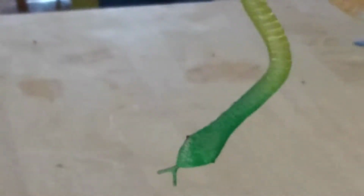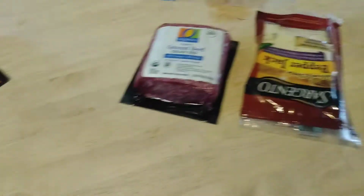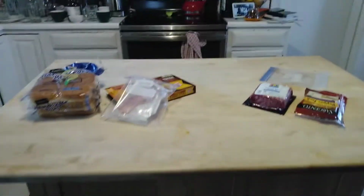On today's episode of Cooking, we will be cooking burgers stuffed with bacon, and they are going to be delicious. The ingredients you're going to need for today's recipe include hamburger buns, pre-cooked frozen bacon, ground beef, preferably grass-fed, and a cheese of your choice.